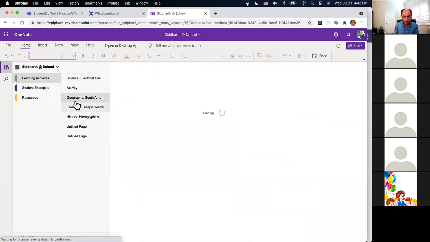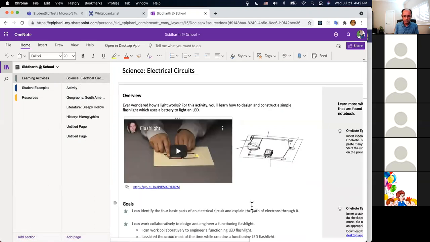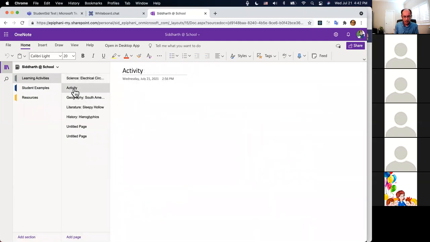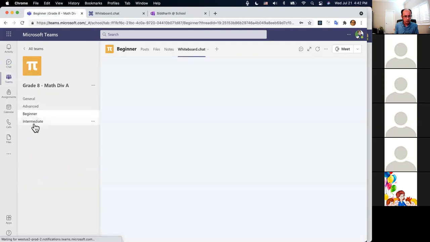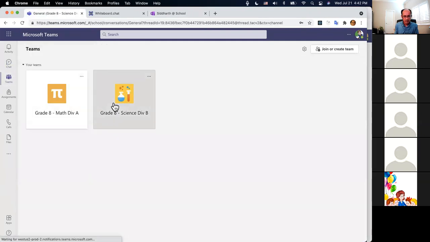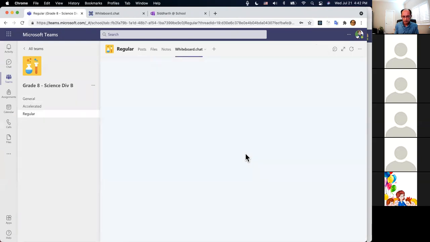And so there's other stuff, geography and stuff like that. But let's say now, as a teacher, that this is great for me to explain, but I would like to also involve my students by giving them an activity. And so that activity, I want to reuse the same electrical boards activity that I had assigned to my science class here. So I think I've done that here.